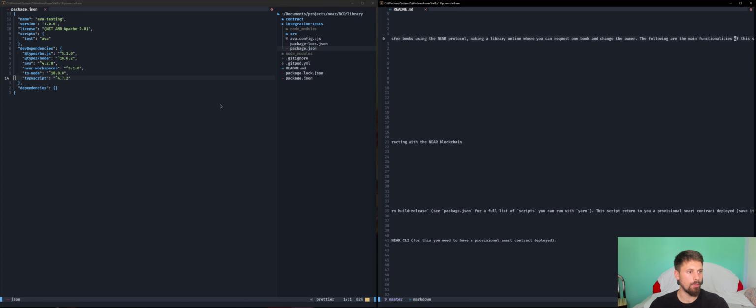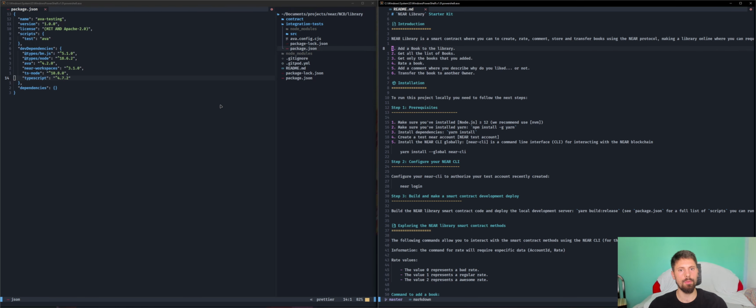The following are the main functionalities of this smart contract: adding a book to the library, getting a list of books, getting only the books that we added, rating a book, adding a comment where we describe why we liked or not a particular book, and transferring the book to another owner.